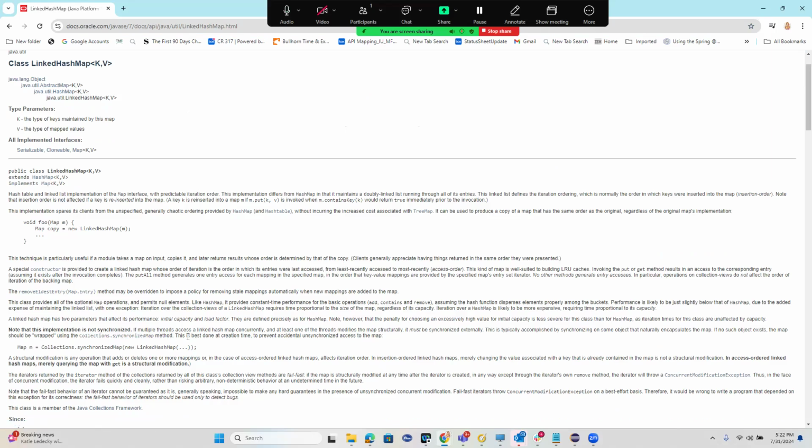If multiple threads access a linked hash map concurrently, and one of the threads modifies the map structurally, it must be synchronized externally. This is typically accomplished by synchronizing on some object that naturally encapsulates the map. If no such object exists, the map should be wrapped using Collections.synchronizedMap. So this is where we need to start thinking about how we do synchronization. But what is the speciality of linked hash map?